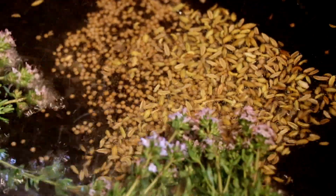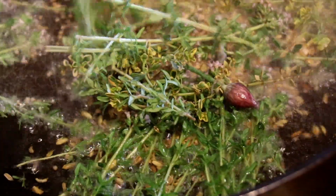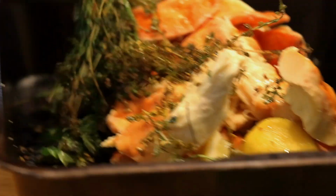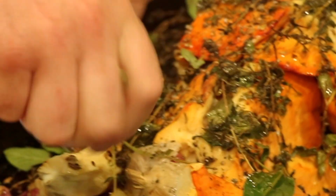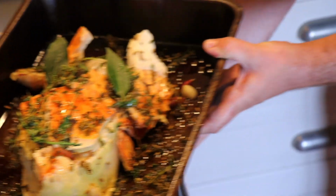And then roasted it in a tray before basting it with some lovely hot herby oil of fennel, mustard seed, tarragon, sage, thyme, oregano. It was really sexy. A little bit of seaweed salt. Here it comes. Just slow it down a bit. In it goes.